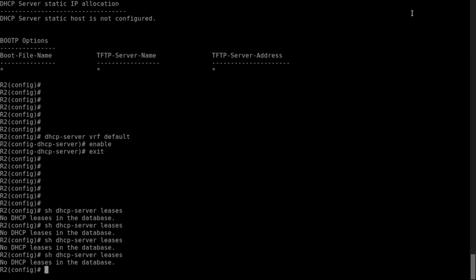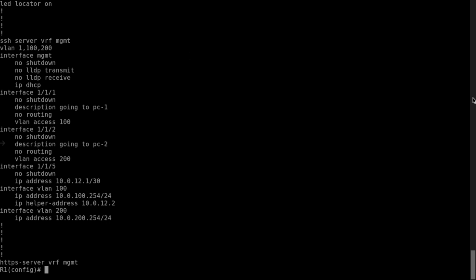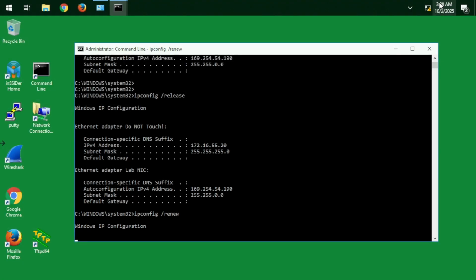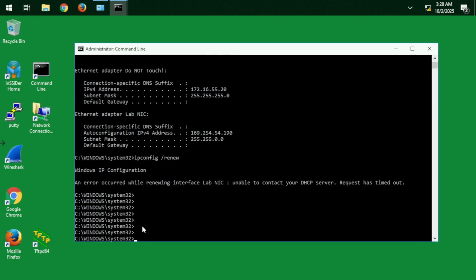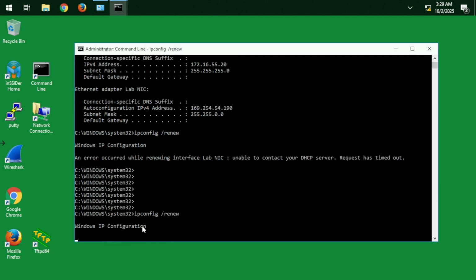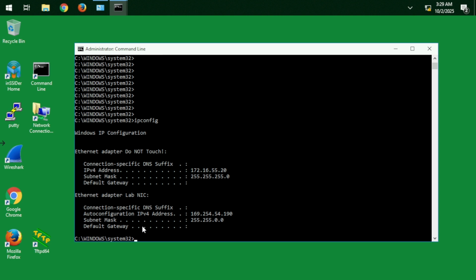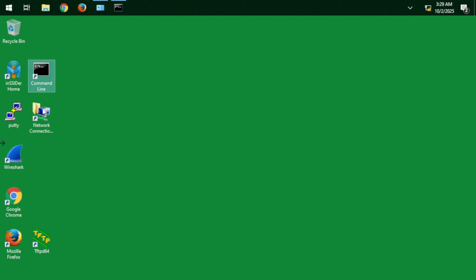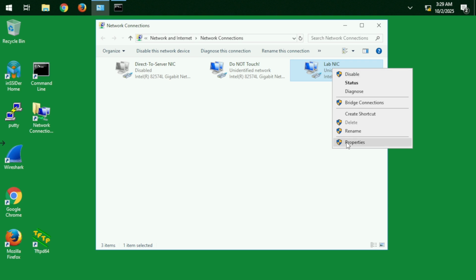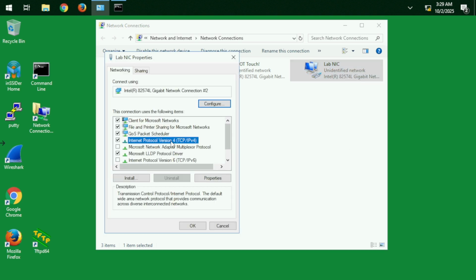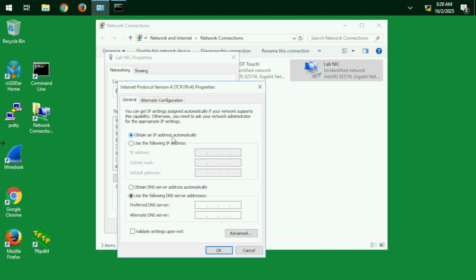Now let's try to trigger the DHCP request again from PC1. So this is not working, I guess. There might be some problem. We have to troubleshoot that, right? See if your interface is enabled correctly, okay, and it is obtaining an IP address automatically.